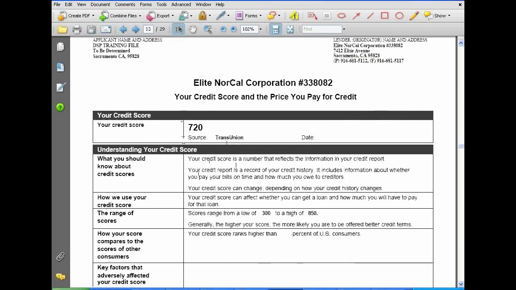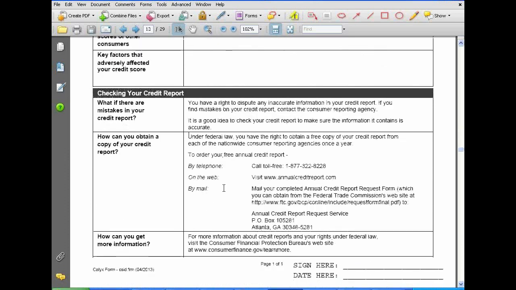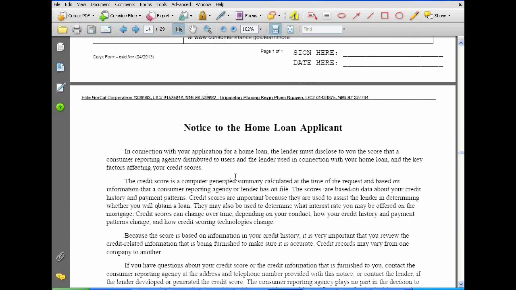Your credit score that we use for the decision of this loan is 720. This is how they determine it. If you have any issue and want to dispute it, go ahead and go here. I can't give you a copy of your credit report, but you can get one free online at annualcreditreport.com, because we paid a credit agent for the credit report to use it for your loan, not for you. Okay, and so again, you can't give your borrower a copy of the credit report, even though they pay for it.